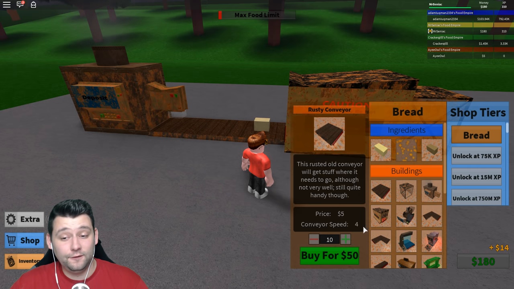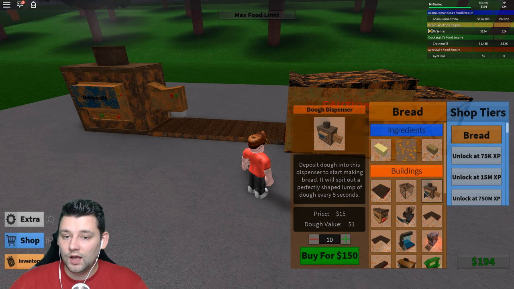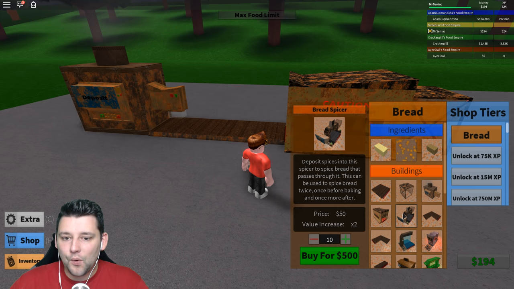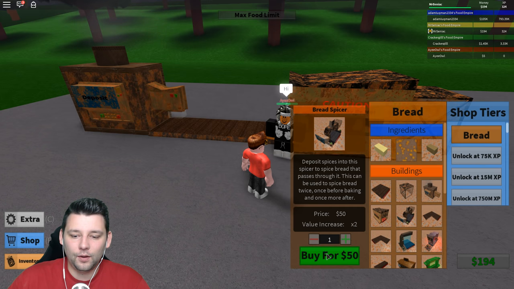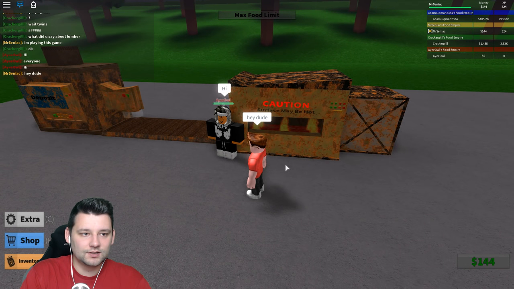Pretty slow. Conveyor speed 4. Here's the crate. Rusty sow crate. Nice. Increases the value by 4 as well. We've got the dough dispenser. We've got the bread furnace. What's this next one? A bread slicer. Deposit slices into this spicer to spice the bread. That passes through it. Okay. Oh, bread spicer. I thought it said bread slicer. Right, we're going to buy one of those, which means we're actually going to have to buy some spices too.